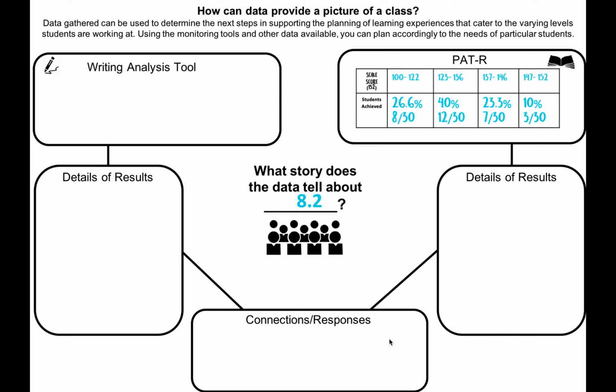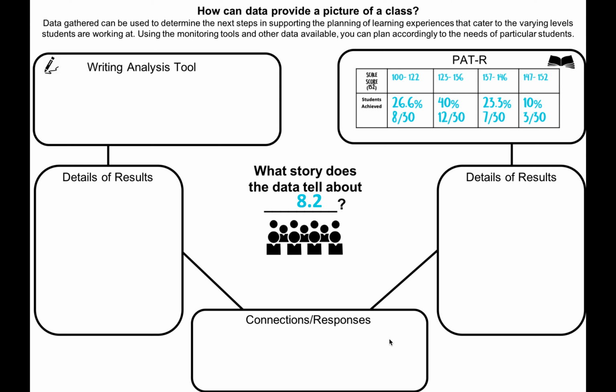I have 40% of my students who are on a scale score of between 123 and 136. I have 7 out of my 30 students who are average or above average with their scale score of 137 to 146, and 10% of my students are well above average with a scale score of 147 to 152.